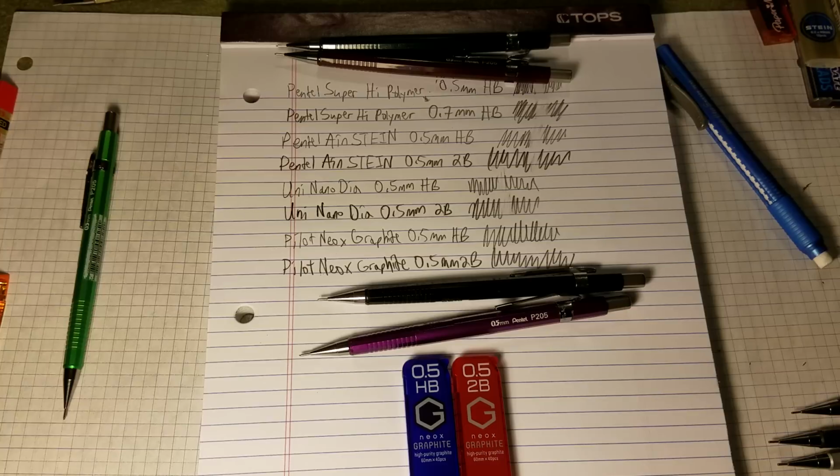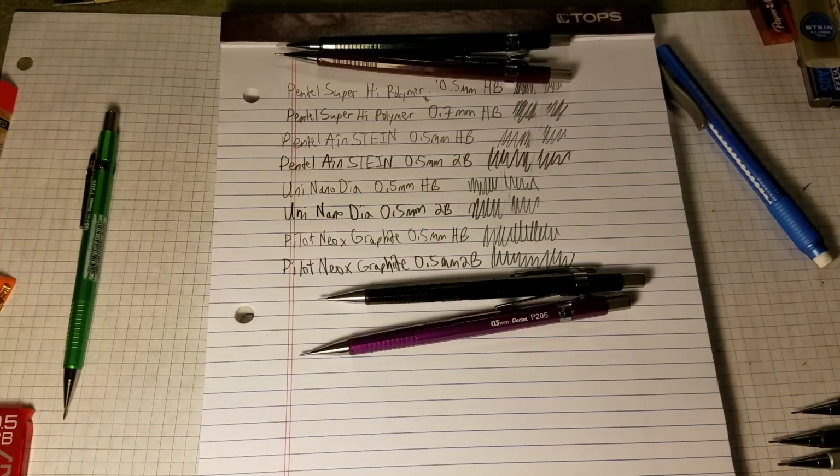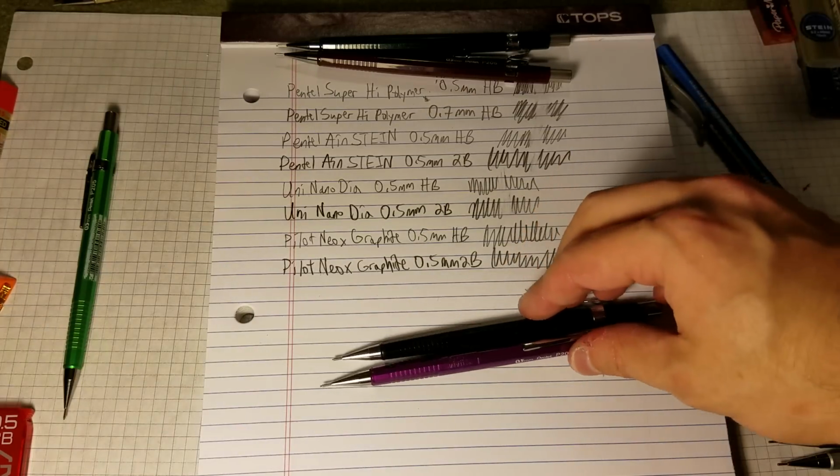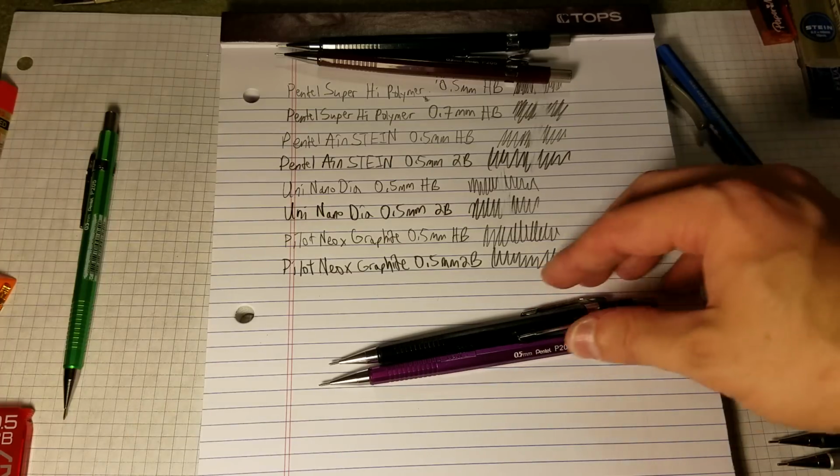line with less wear. Now, the price of each of these tubes of lead is comparable. You get 40 pieces in each one for the same cost, $3.30 on Jet Pens. And so far my verdict on Pilot Neox Graphite is, maybe unless you're using it for sketching and you really like it, it seems that Pentel Ain STEIN is the better buy.